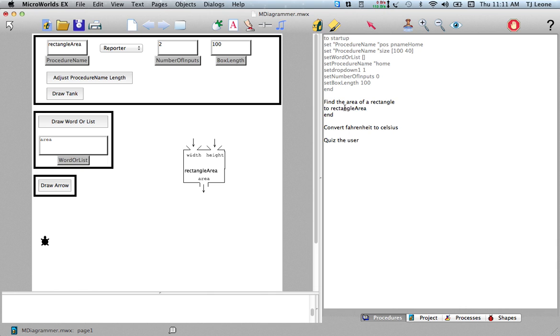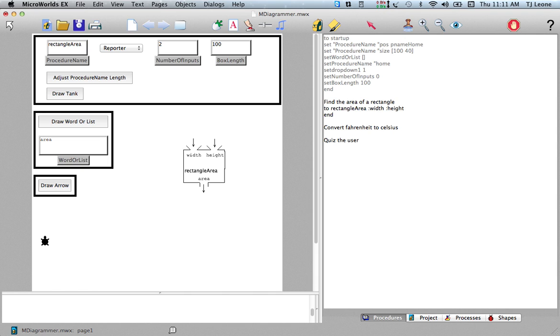So there's this top line we refer to as the header, the function header, or the procedure header. And what it contains in Logo is the keyword to, then the name of the function or procedure, and then any inputs. It gives names for any of the inputs that you might have. So I'm going to say colon width colon height.